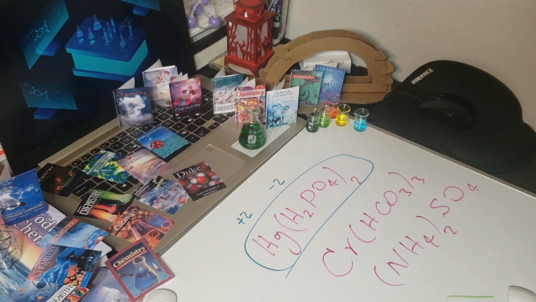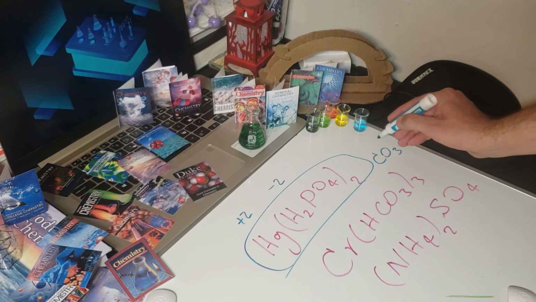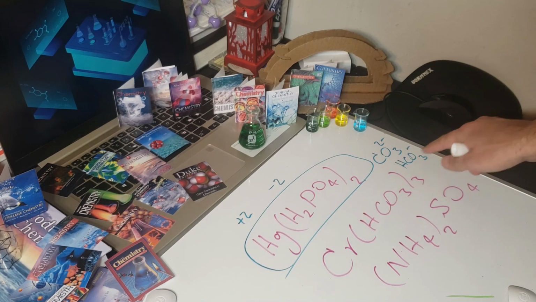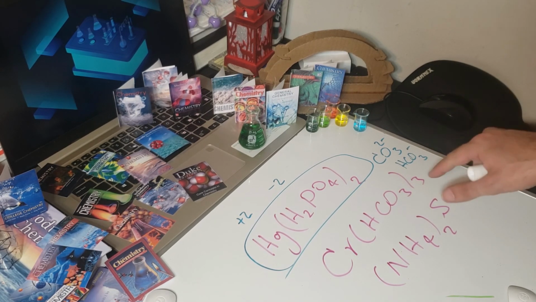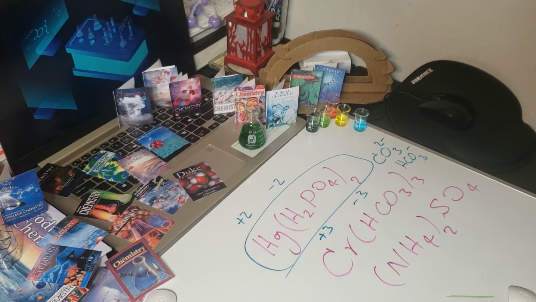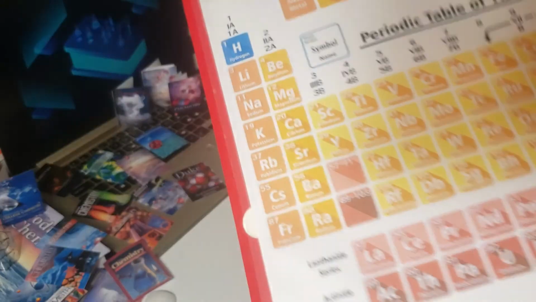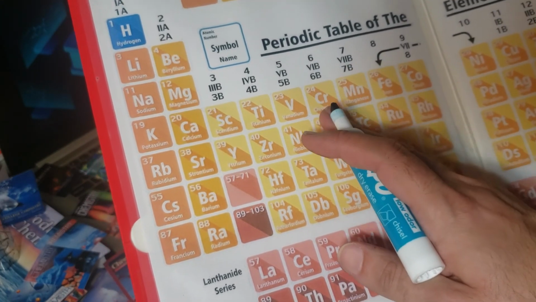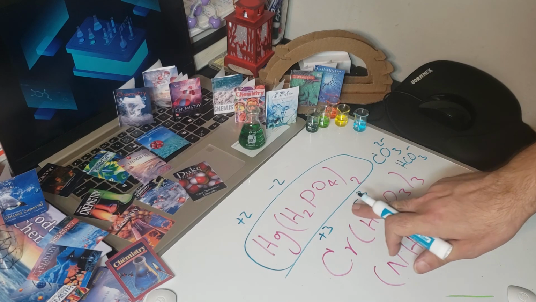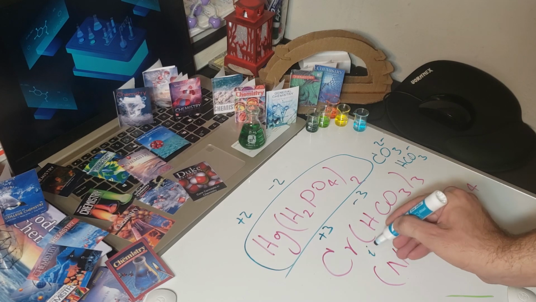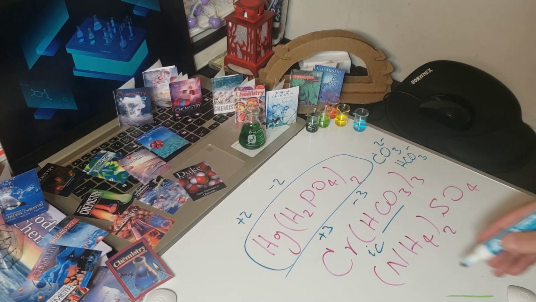This guy, carbonate, we know carbonate is CO3 double minus. We also know that if we add one proton, HCO3 minus would be bicarbonate, just one negative. If there are three of them, they make 3 minus, so this chromium should be plus 3. And chromium again are among these families at the very left that can have plus 2 and plus 3 charges. So if they have plus 3, that's the maximal charge possible for them, and it's going to be chromic. So chromic bicarbonate. And for this one, it's just ammonium, and this guy is sulfate.